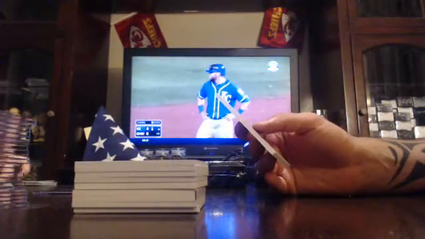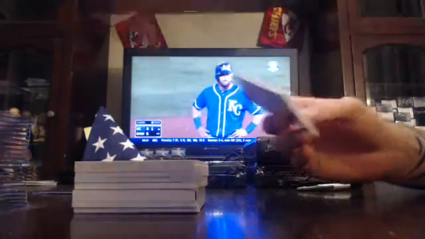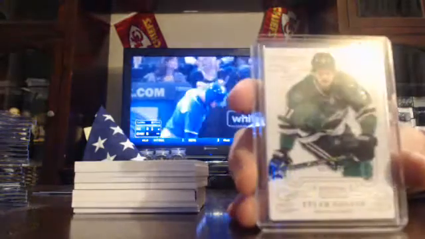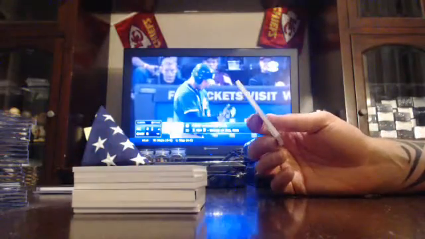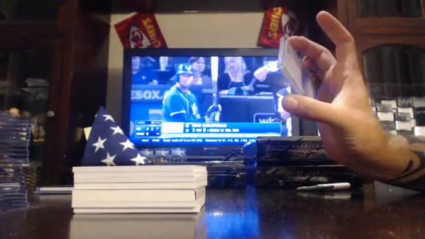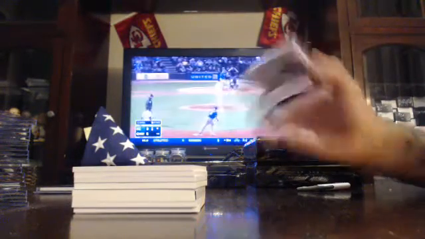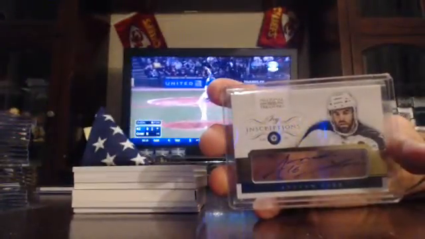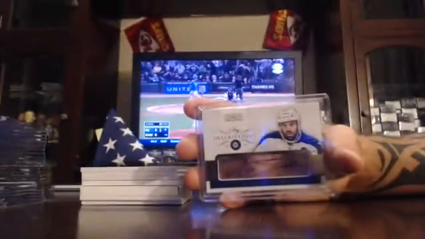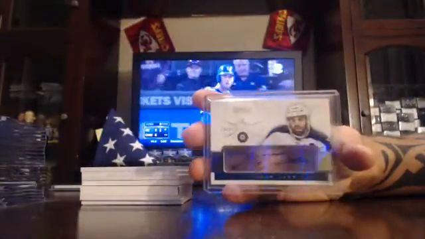We got a base number two, 199. Base 199 for the Dallas Stars, Tyler Seguin. Tyler Seguin. Dallas Stars. Later, dude. Let's see here. You're going to the Winnipeg Jets, it looks like. Winnipeg Jets. Inscriptions of Andrew Ladd. Andrew Ladd, we should get that. Yep. Andrew Ladd, there we go. Andrew Ladd, Winnipeg Jets.